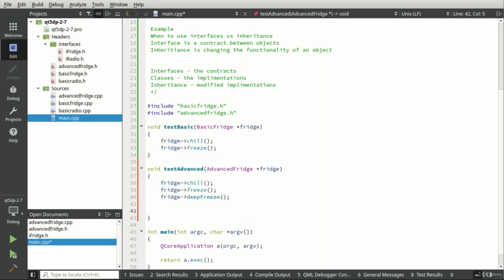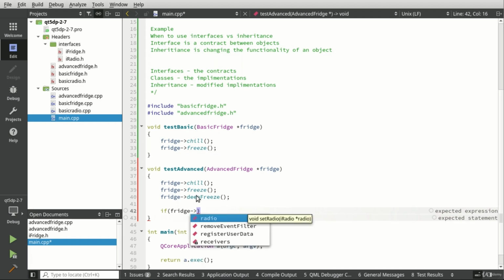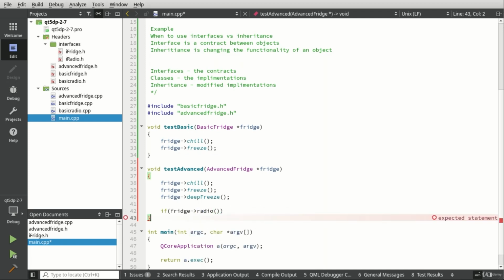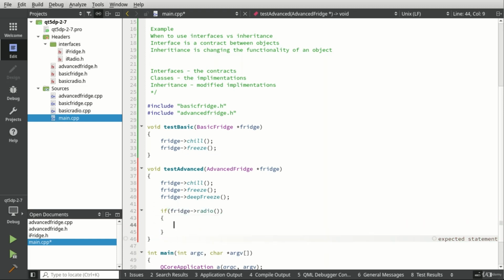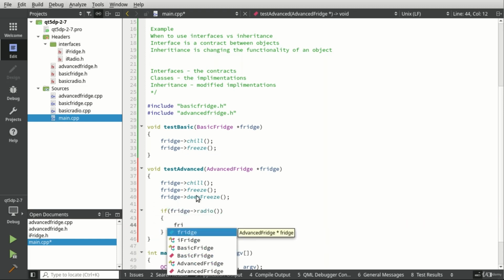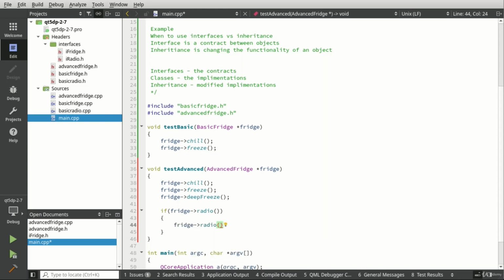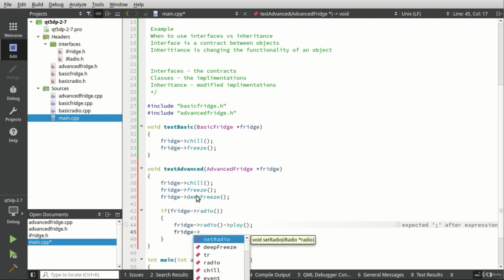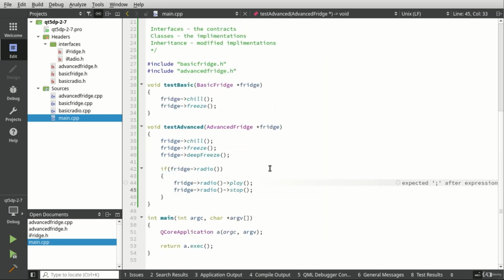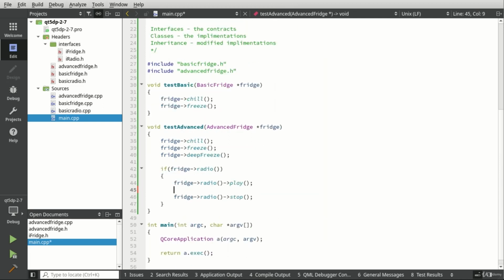But we want to be able to turn the radio, like imagine you're looking at a fridge and there's a radio in the front panel, and we want to be able to turn that off or on. And maybe it has like Wi-Fi and Bluetooth and all those fancy gadgets in there. And we're going to say if fridge radio, because remember that's a pointer, so we want to make sure we actually have an object on the other end of that pointer. Then we're going to say fridge radio dot play. I shouldn't say dot play. I have a nasty habit of doing that. And then let's go ahead and stop. So we can listen to some music for a while.